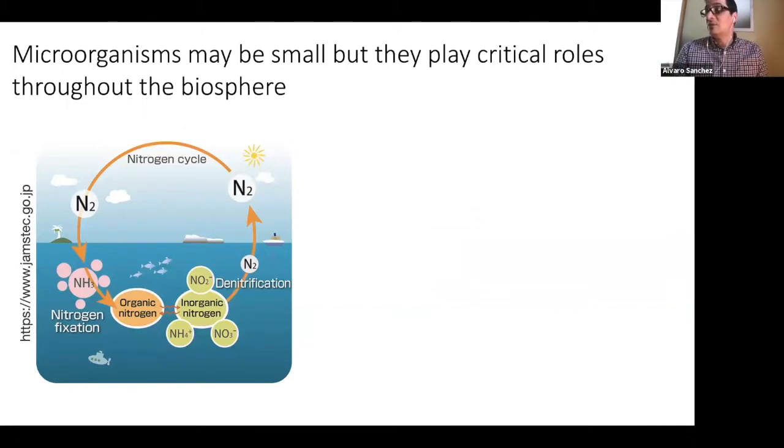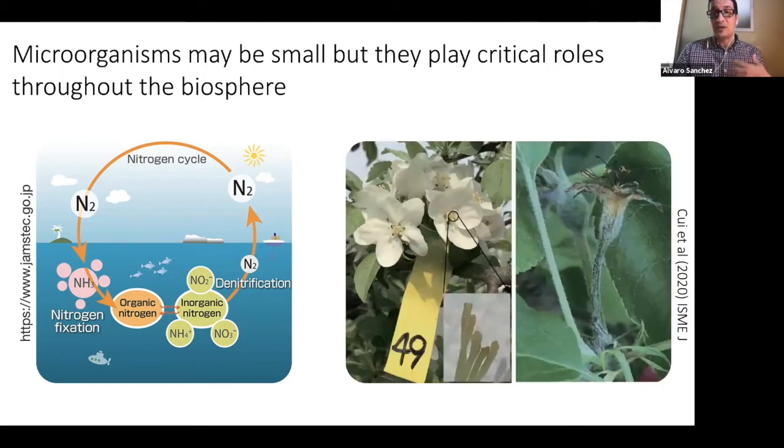They are responsible for the vast majority of nitrogen fixation. I keep quoting this number, I hope it's precise, but I think it is that soil bacteria alone are responsible for close to 10% of all carbon cycling in the atmosphere every year. So that's when they occur in a free living state, but when they are associated with plants and animals, they have direct causative effects on health and disease. And we have also been using them for biotechnological purposes for millennia.